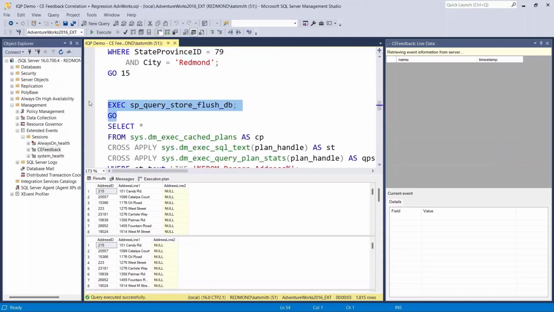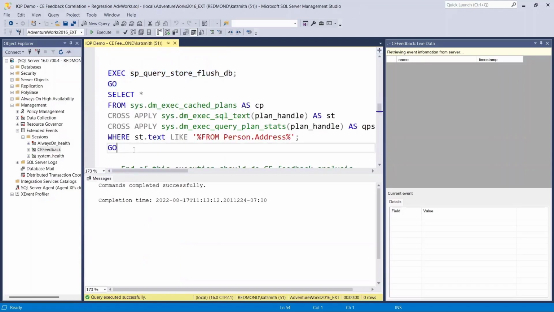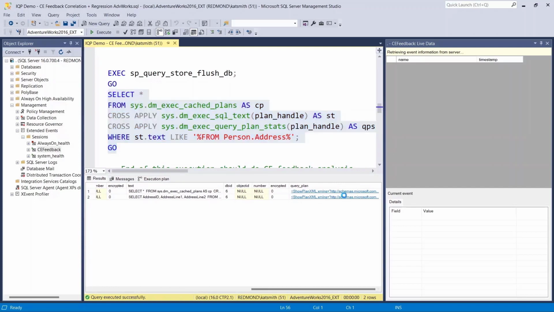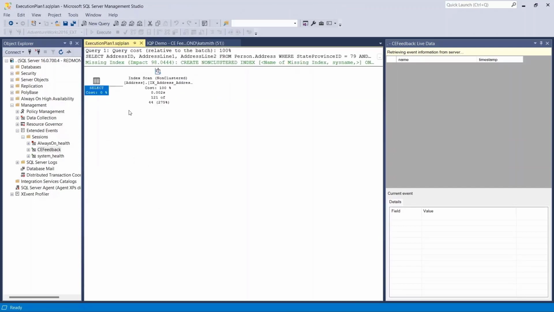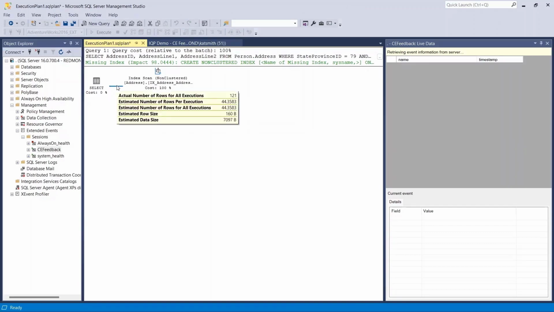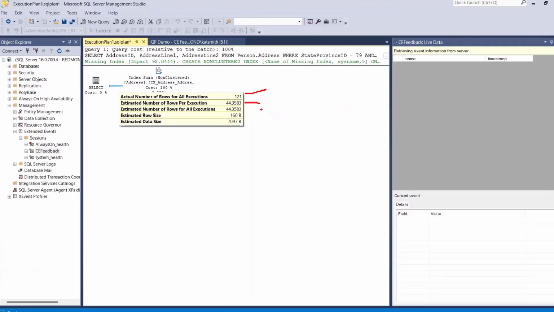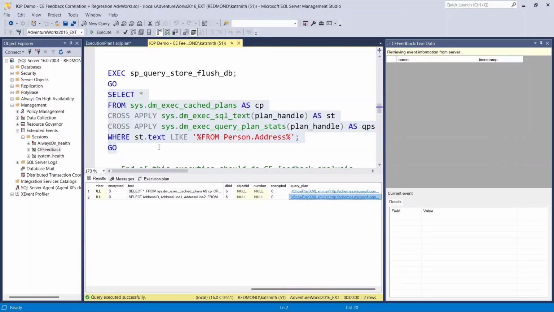After we've run the query a number of times, cardinality estimation feedback wakes up and says, well, maybe this query is run frequently enough that we should do some analysis on it. Before we get there, let's have a look at the query plan. The query plan is very simple, but you can see that our actual number of rows and our estimated number of rows are different. We have underestimated the number of rows, indicating that the correlation model we're using is too selective and underestimates the number of rows.